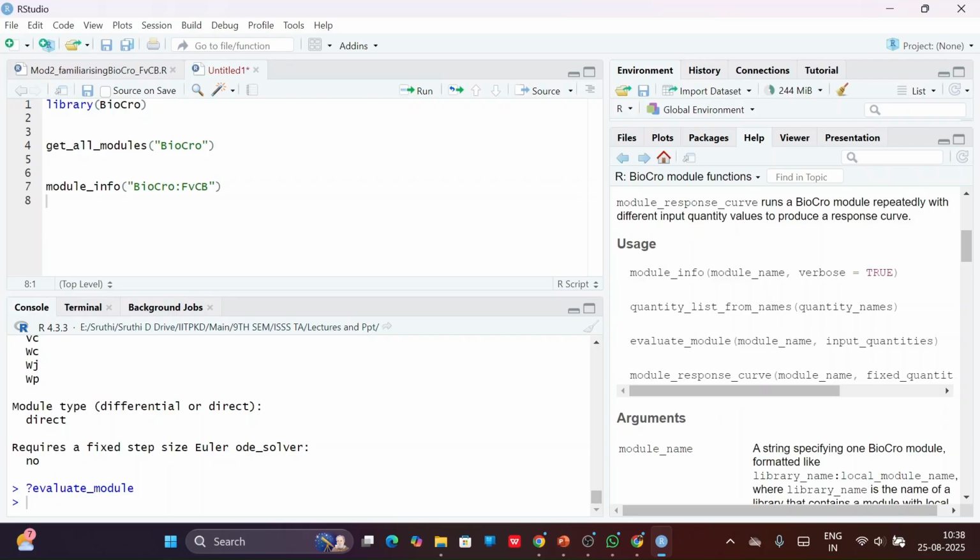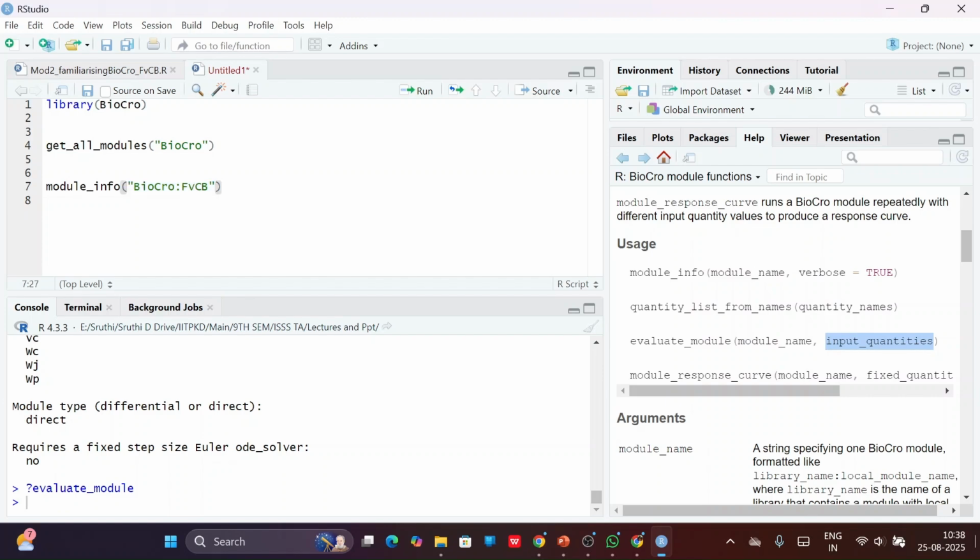When we use the function module info, the argument required is a module name. So that is why we gave module info and the module name in this format. Similarly, in evaluate module, we require the name of the module similar to module info as well as the input quantities. So two arguments are there for using evaluate module.